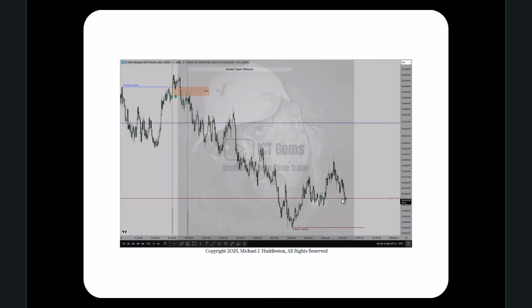And now we're entering another time window. It's the what? The New York open kill zone. So the New York open kill zone is what? 7 o'clock in the morning to 9 o'clock in the morning, or 10 o'clock in the morning if you're trading forex. Now here's a small, simple little caveat here.